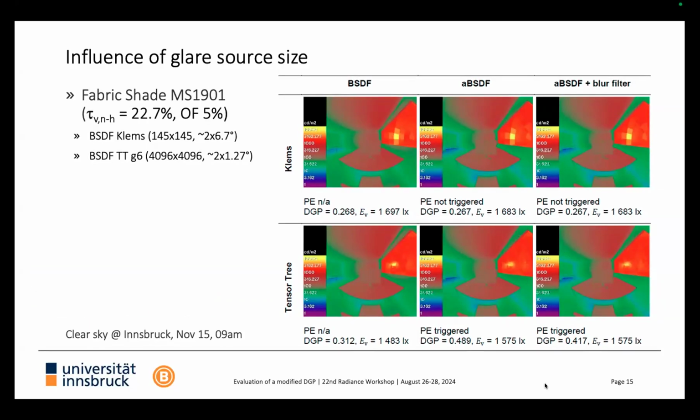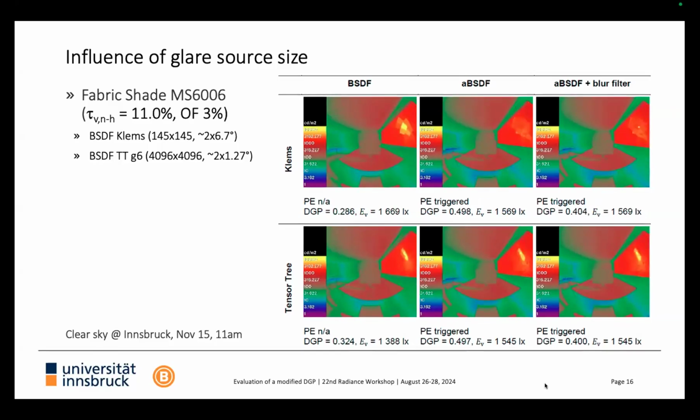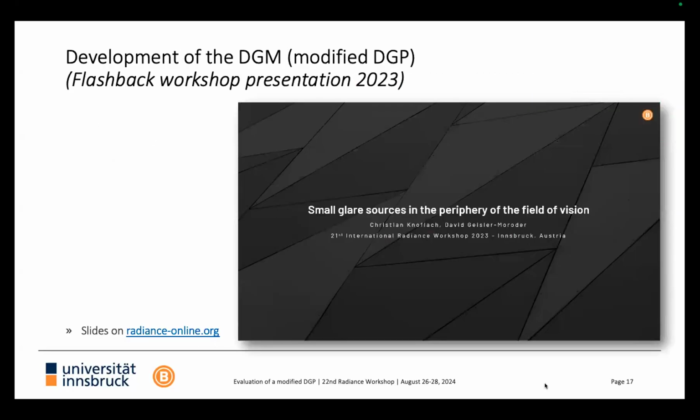We looked into fabric shades, and here, thanks to Tao Ning for sharing the data for a lot of different fabric shades, the data was measured. Also here, depending on the evaluation method that you use, the DGP results can vary very significantly, so it's something that we really said we need to investigate further. Also for another fabric shade, same situation here. We then went on trying to define, okay, what does that mean? How can we overcome that, and how can we find a solution for that?